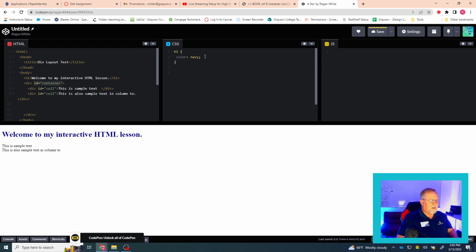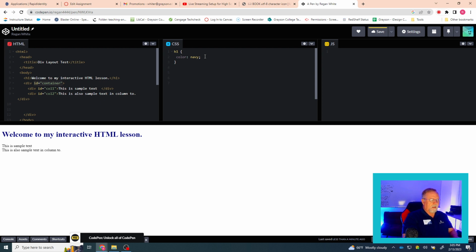This is the thing that you can't do in Canvas that I would really like to be able to do, but you can do it everywhere else. And like I said, you can modify this particular lesson so that you'll be able to use a lot of this stuff in Canvas.